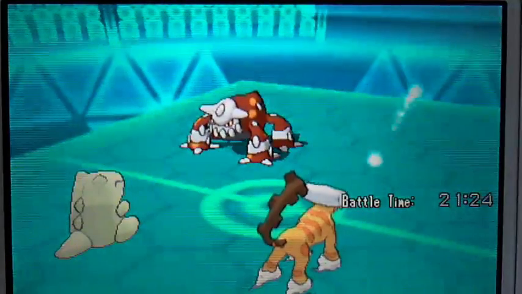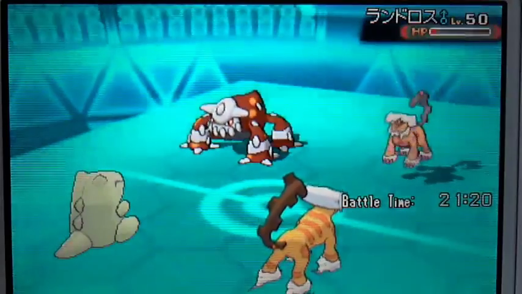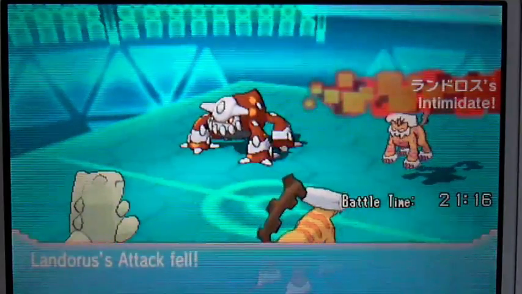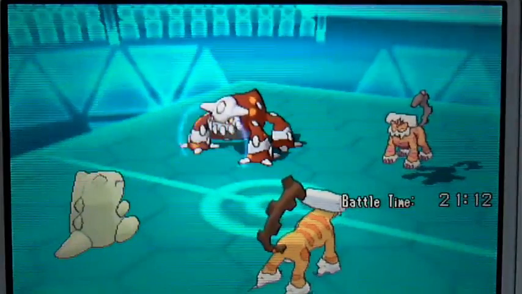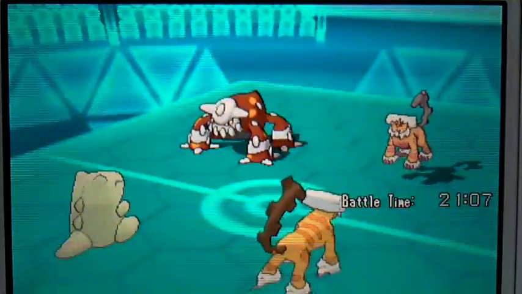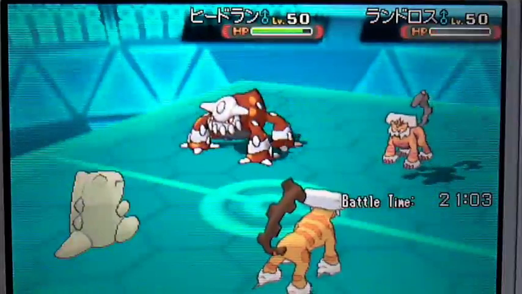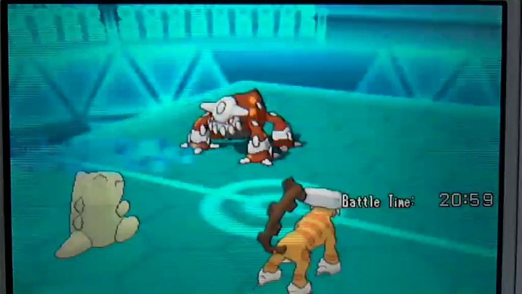Okay, calls back Amoonguss and goes into Landorus, which is fine because I went for the Rock Slide instead of the Earthquake play. And he protects. Okay, so this is great because if Rock Slide connects, which it does, okay, so now his Lando is knocked out, and I only need to take care of his Heatran, and then Aegislash could wrap up this game.